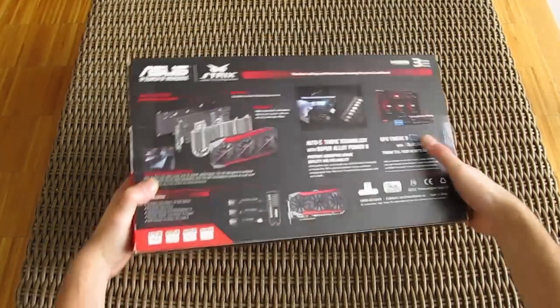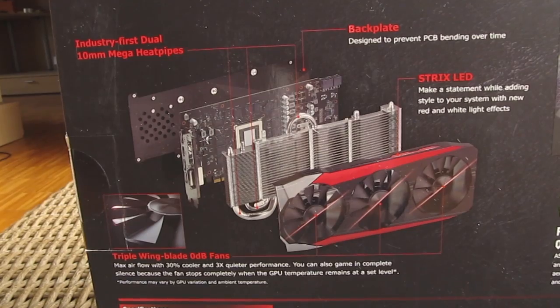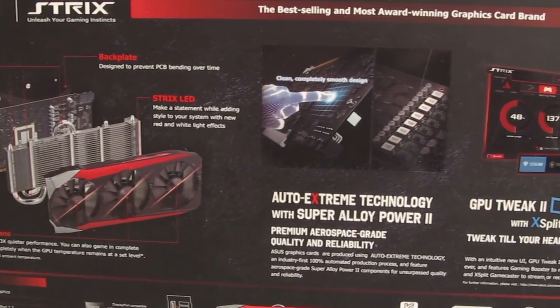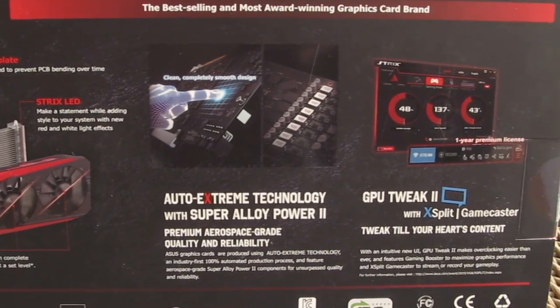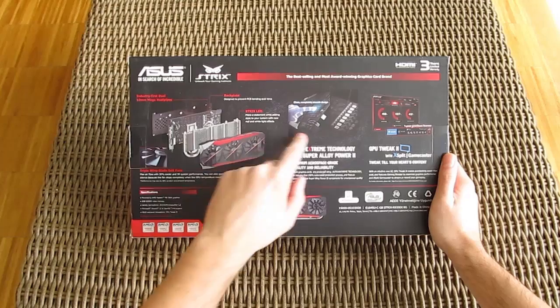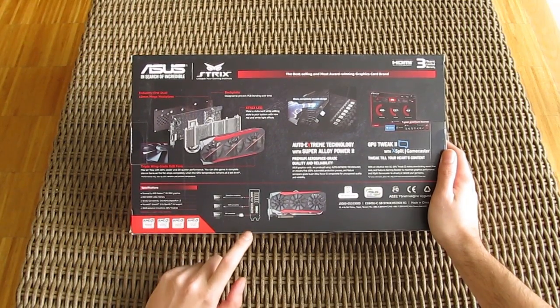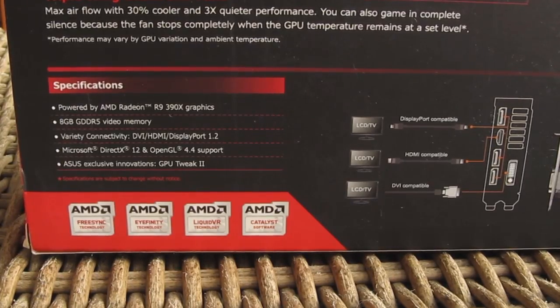Going to the backside, you can see a detailed overview of the DirectCU cooler in its third generation and other technologies, like the fact that Asus now uses completely automatic component soldering, which makes the PCB cleaner looking and bumps up the product's overall quality. Last but not least, we also have a list of the card's basic specifications and a layout of its video outputs.